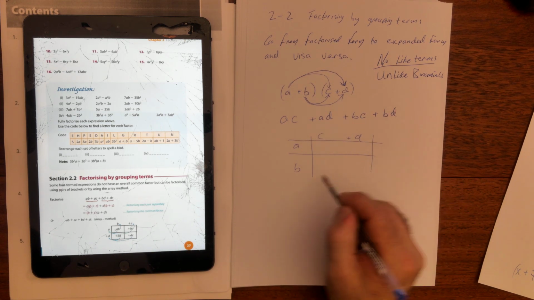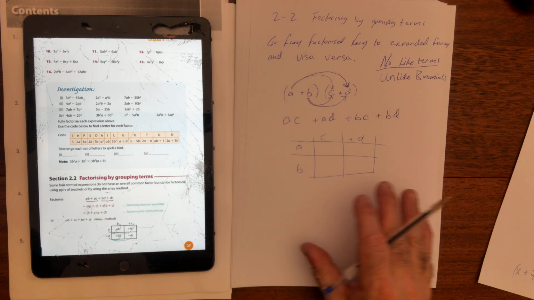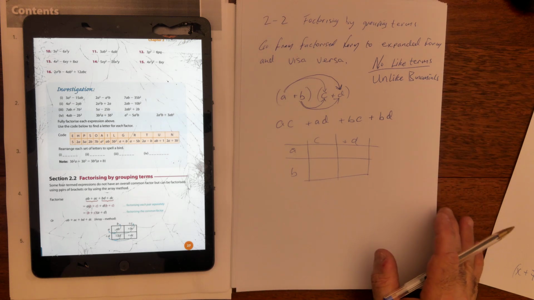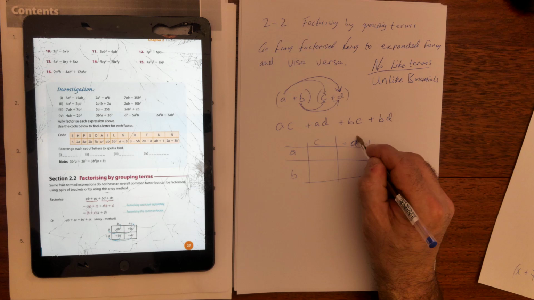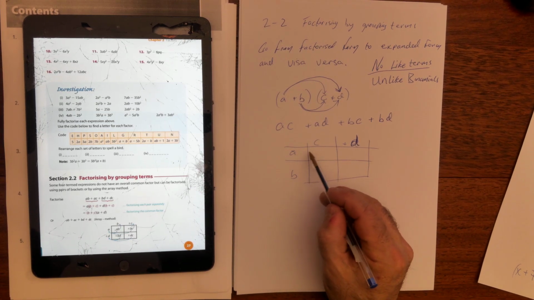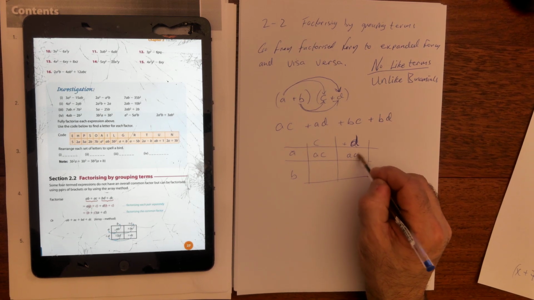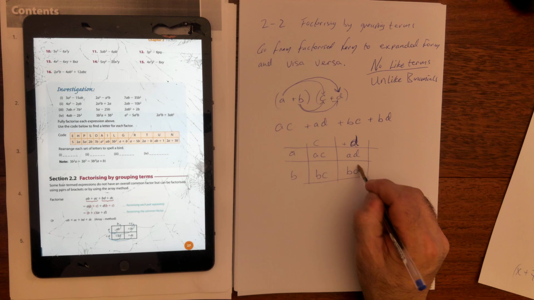Okay, and like I promised, I'm going to follow the convention, the textbook way, as well as possibly showing you what I consider better variations that you'll be likely to see in the marking schemes. Okay, so we're going to multiply this in. You're used to doing this. It's AC, AD and BC, BD.